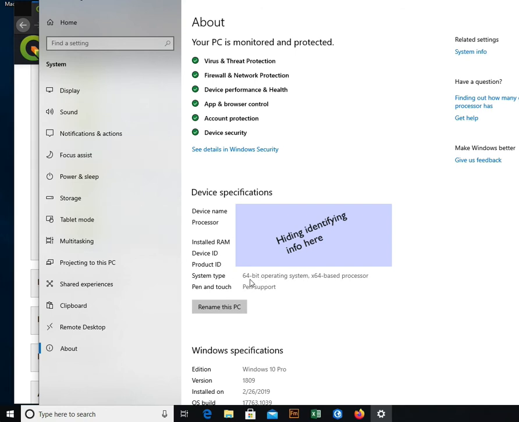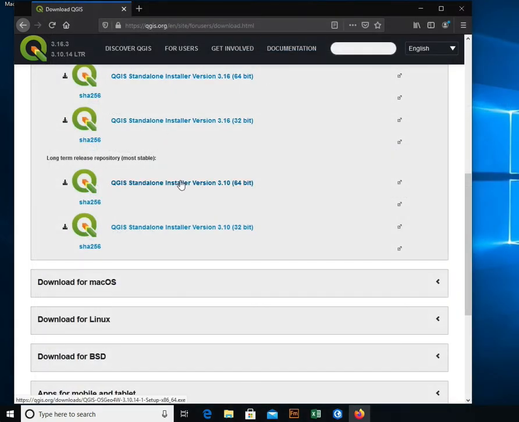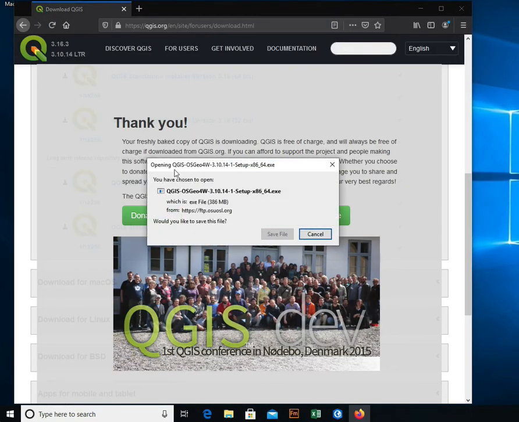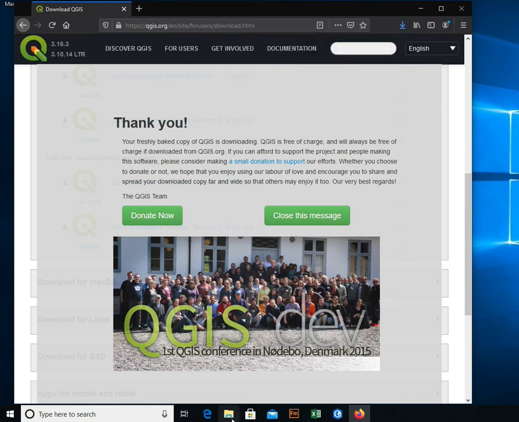So anyway, once you've decided whether you're 64-bit or 32-bit, and almost all of you will be 64-bit, you'll know which one to download. So I can go ahead and close this, and then get the proper one and download it. Now, it asks me where I want to save the file. It's going to go to my Downloads folder. I'll come back when this is done because I have a moderately slow internet. Looks like it'll be 2 minutes, and you don't want to sit here and wait for that.